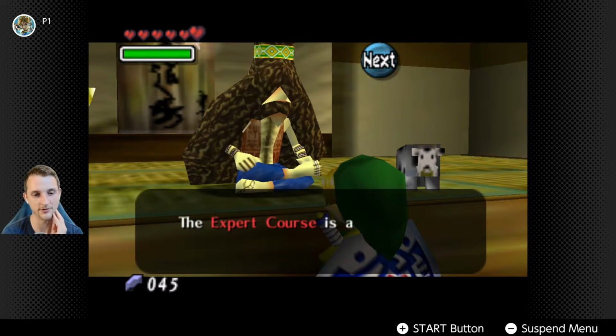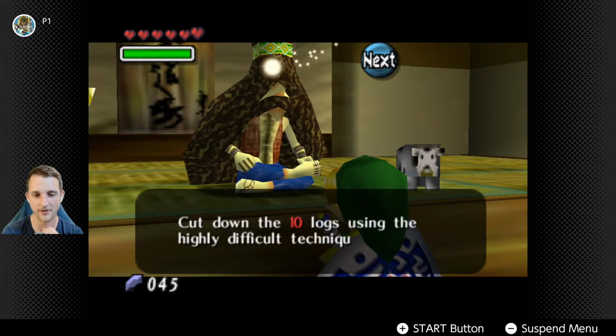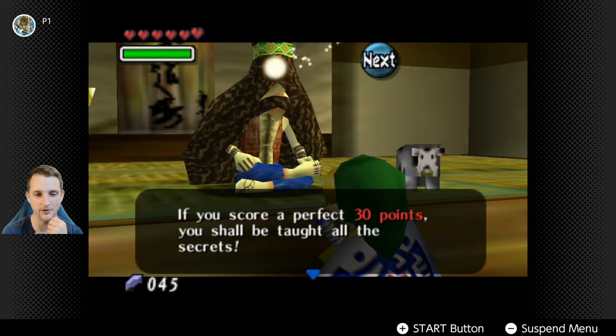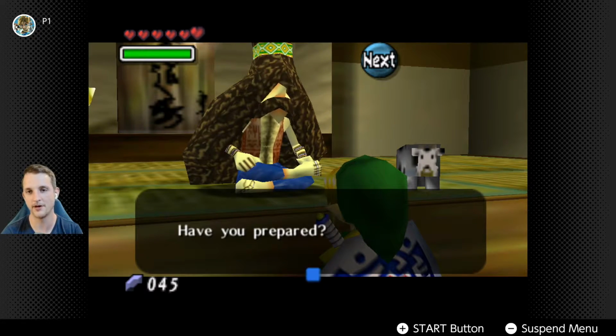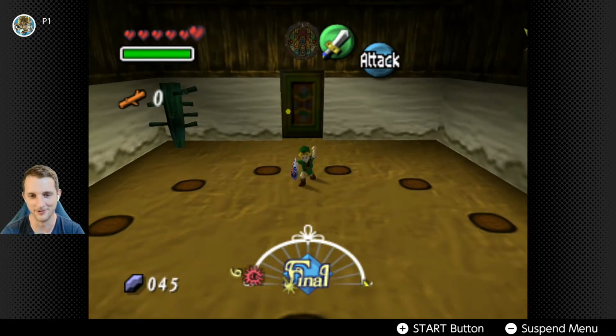The expert course. The expert course is a practice session. Cut down the 10 logs using the highly difficult techniques. If you score a perfect 30 points, you shall be taught all the secrets. Have you prepared?